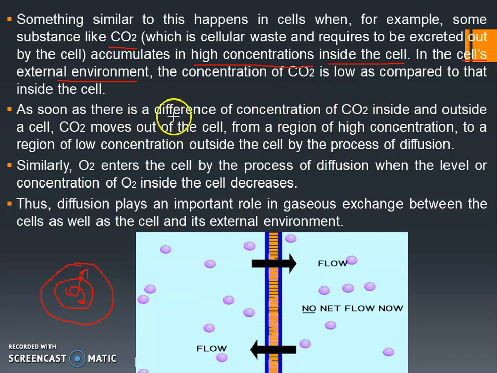Okay, so as soon as there is a difference of concentration, means the amount of materials in both sides, that is the external side and inside the cell. ആ രണ്ട് സ്ഥലത്ത് ഏത് രണ്ട് സ്ഥലമാണോ നമ്മൾ എടുക്കുന്നത് അവിടെ ഒരു ഡിഫറൻസ് ഓക്കർ ചെയ്തിട്ടുണ്ടെങ്കിൽ, right? So when there is a difference of concentration of carbon dioxide inside and outside a cell. ഓക്കെ, ഒരു സെല്ലിൻ്റെ ഉള്ളിലും പുറത്തും കാർബൺ ഡൈ ഓക്സൈഡിൻ്റെ അളവിൽ ഡിഫറൻസ് ഉണ്ടെങ്കിൽ, not just carbon dioxide, even in oxygen and in other materials and all, ഡിഫ്യൂഷൻ നടക്കുന്ന ഏതൊരു കേസിലും when the amount of carbon dioxide inside and outside of a cell is showing difference of concentration, that time carbon dioxide will move from higher concentration to lower concentration.